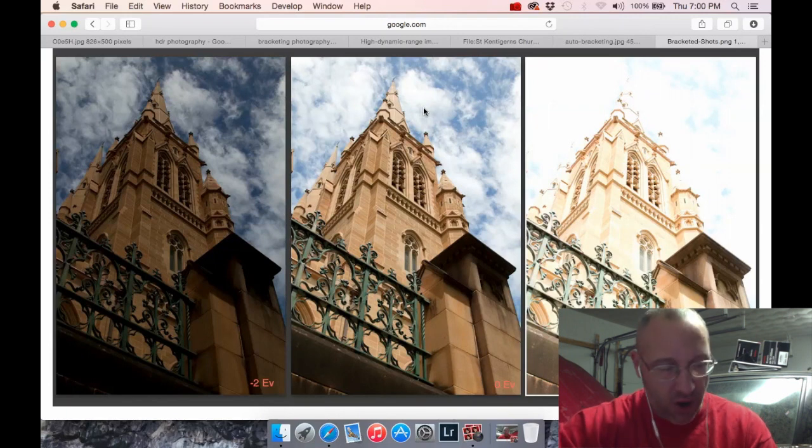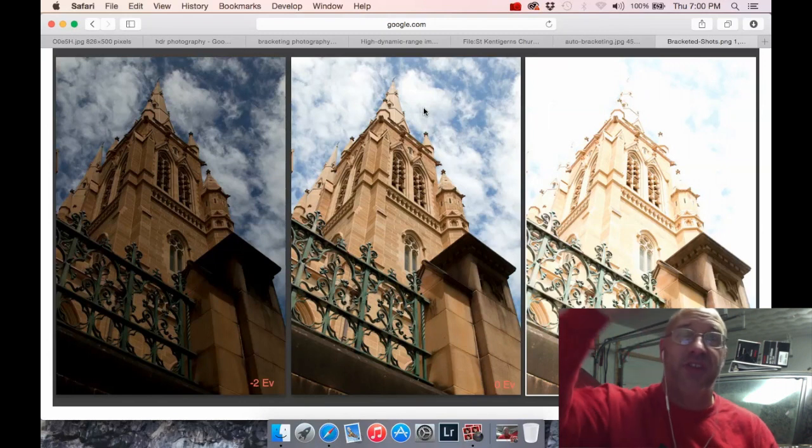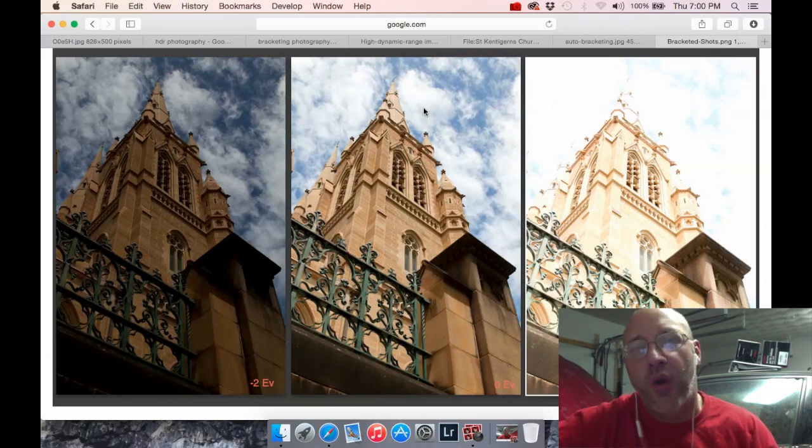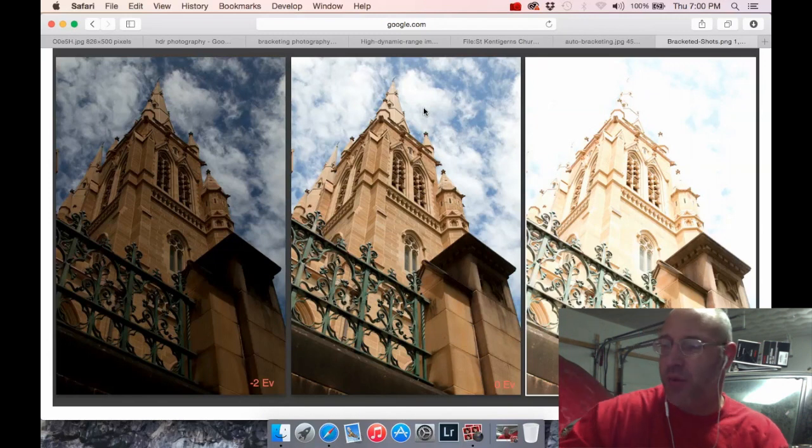As soon as we lower our eyes, they're going to open up a little bit more to get rid of the shadows and make it brighter. When we look up at the sky, it's going to darken it a little bit. Whereas with a photo, it doesn't do that. So we can merge them all together. So how do we do that?